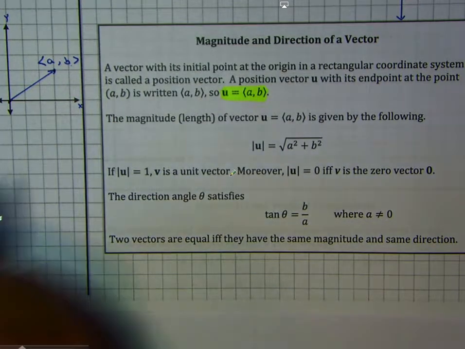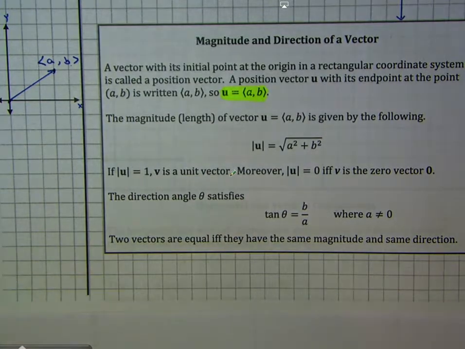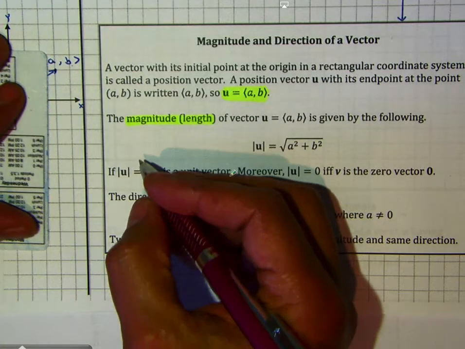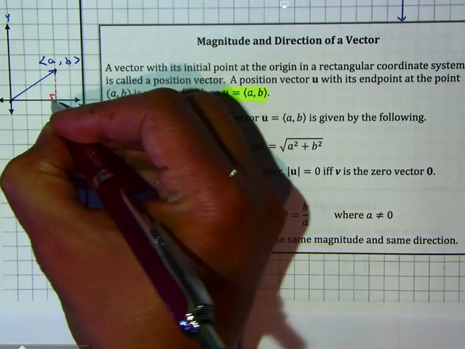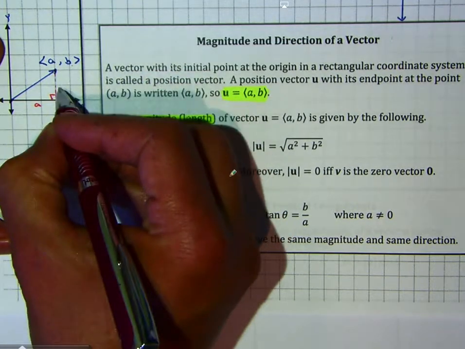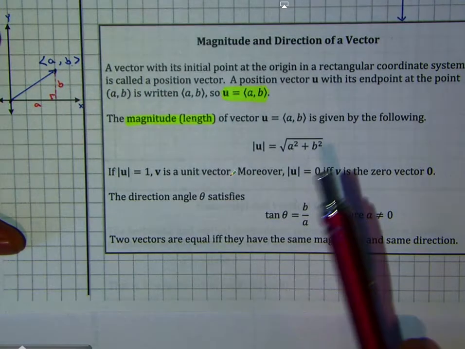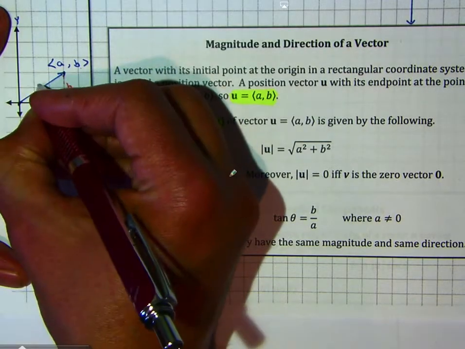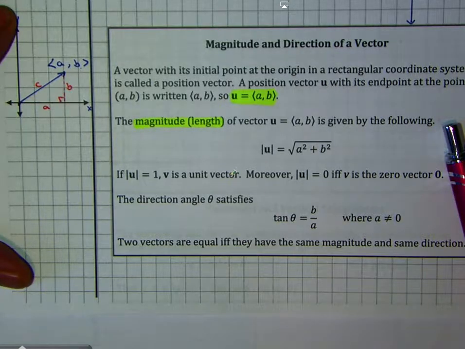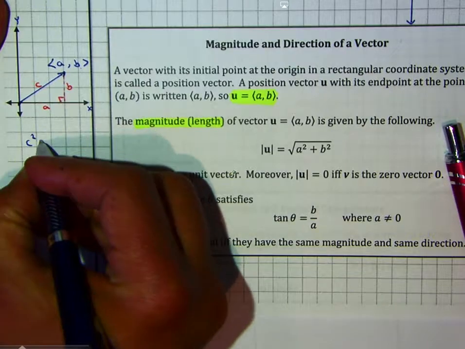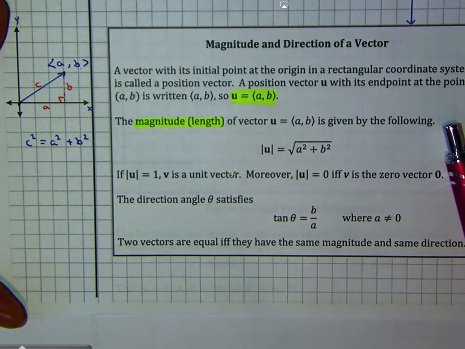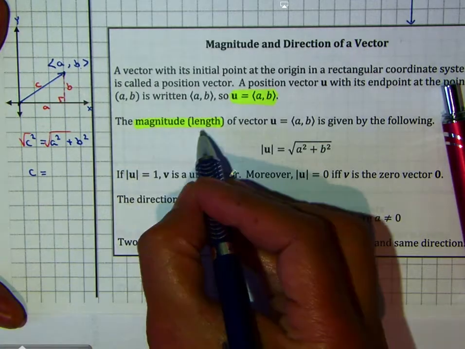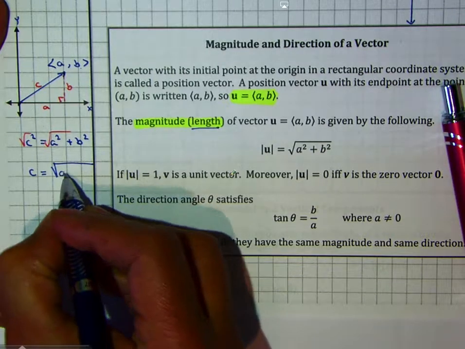So that's also called a component form, called a position vector if it starts at (0, 0), and we use this notation. Now the magnitude is going to be the length of the vector. So how will we calculate the length of the vector? I'm going to make a right triangle where this is your x value, so that'll be your a, and this is your y value, which is your b. And we're going to find our magnitude. We used to have c before, so let me write down c as we go through the work. I can use the Pythagorean theorem, and that will be c squared is equal to a squared plus b squared. I'm going to take the square root on both sides, and I end up with c equals plus or minus, but because we're talking about length, we're talking about distance, it's only going to be positive: the square root of a squared plus b squared.